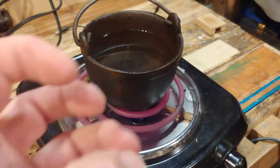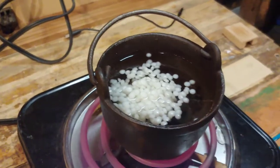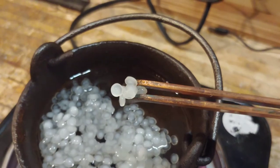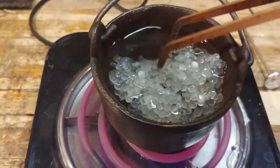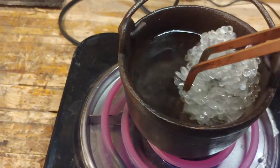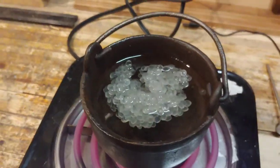Here I'm pouring the gutta percha — these are pellets, and I think you can get it as a powder as well. We'll stir that up and it's going to start to get more translucent. You can see it starting to get more translucent once it hits the water; before that it's definitely more opaque. I've got it heated to about 150 degrees Fahrenheit. As it heats up the pieces want to congeal to each other, so I'll let it stay a little longer and then take it out and roll a rudimentary meatball for now.